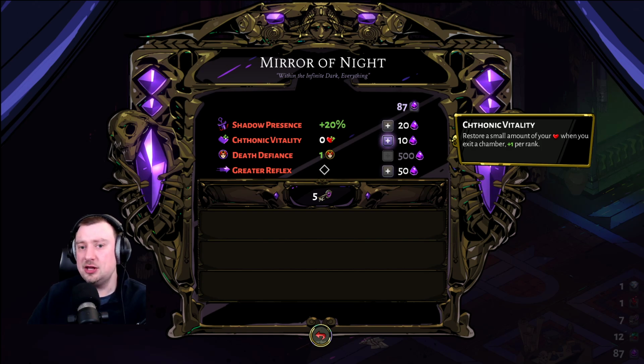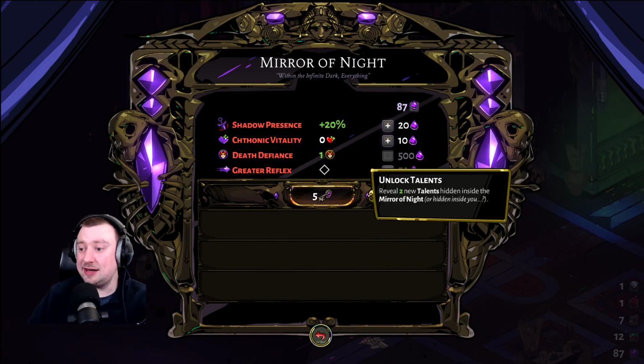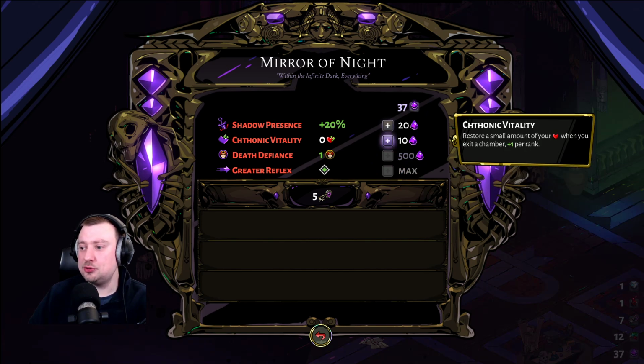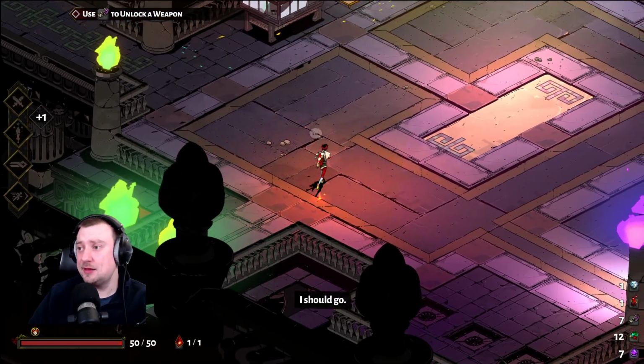It's not a huge amount. You know, I think it goes up to +3 if we rank it up 3 times. Greater Reflex, perform +1 additional dash in quick succession. That's also pretty good. Just to go for rank 1 is also, you know, kind of helpful. You can get more abilities to spend points into, but we need to use keys to do that. And right now, I just want to focus on getting our weapons, okay? And we can use the keys for that afterwards. So, let's go for 1 Greater Reflex. And then we'll just put a couple of points into the Vitality. There we go. We need 40 for the next rank. It's not a lot, but, you know, it does add up. If you go through 20 chambers, and that's an extra 40 HP, isn't it? That you wouldn't have had otherwise.